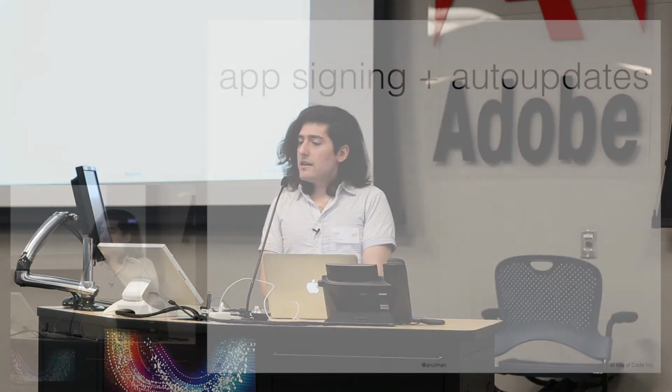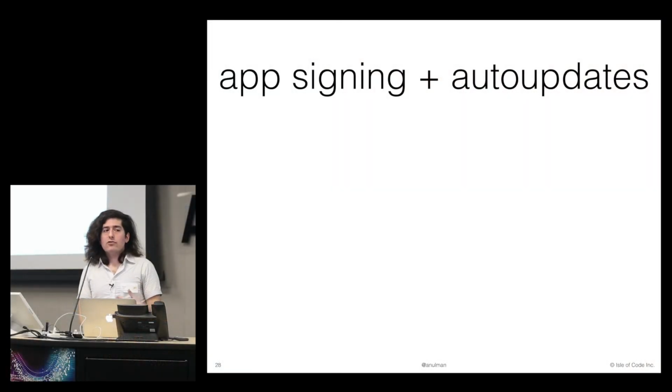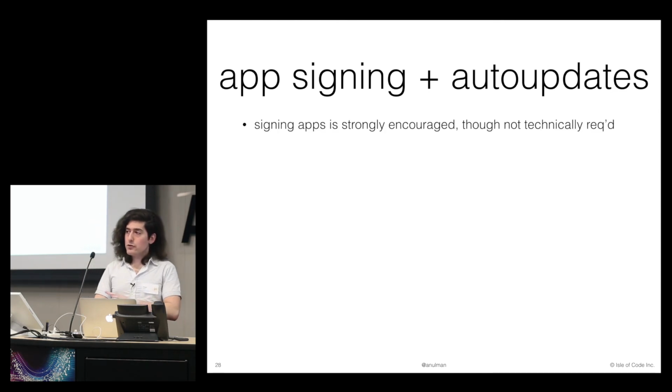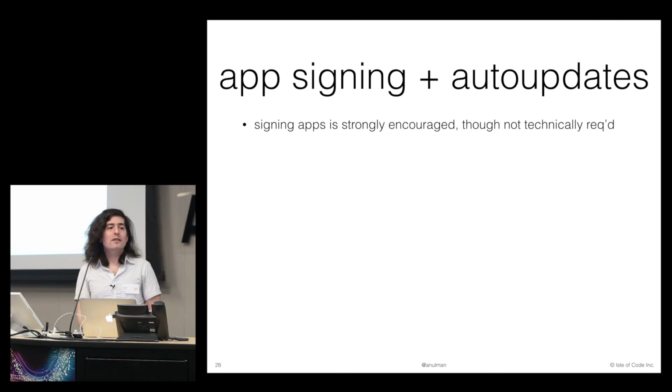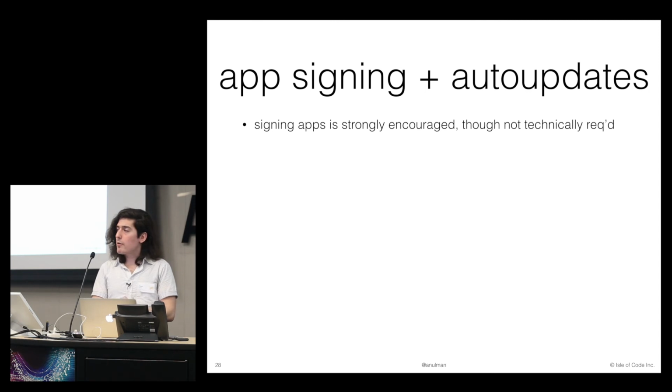Lastly, a question that we frequently deal with is how to auto-update an Electron app once it's been installed on a host system. First off, before you do anything with auto updates, app signing is very strongly encouraged, because you're toying with your user's host operating system, and you want them to be confident that the app they're installing automatically comes from the same publisher that they installed from initially. This prevents, again, remote code injection or possibly another app coming in and spoofing your binary.